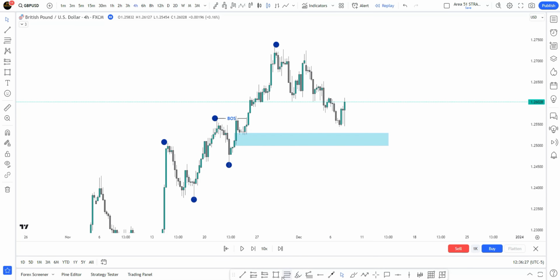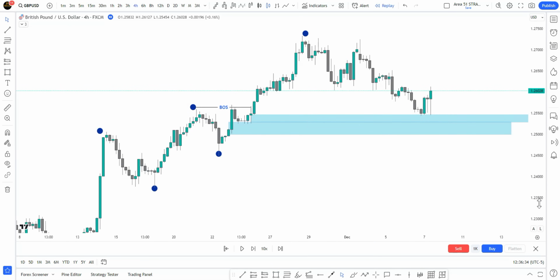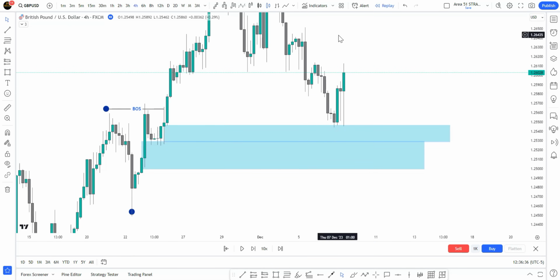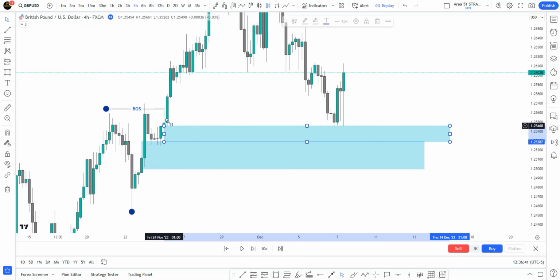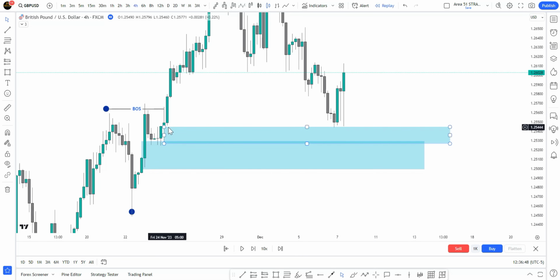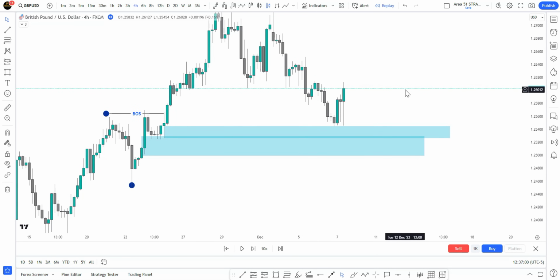All right. We can also see that price has now reversed from this area of demand, which is why the price tapped here and then went back right away, because there was an order flow or an area of demand which wasn't mitigated. If you can see this entire wick area or this entire shadow is not touched yet. This candle did not touch anything, so there's nothing touched here. And we also have an order flow. We also have an imbalance below this area. So now we know why the price tapped here and then reversed right after that.